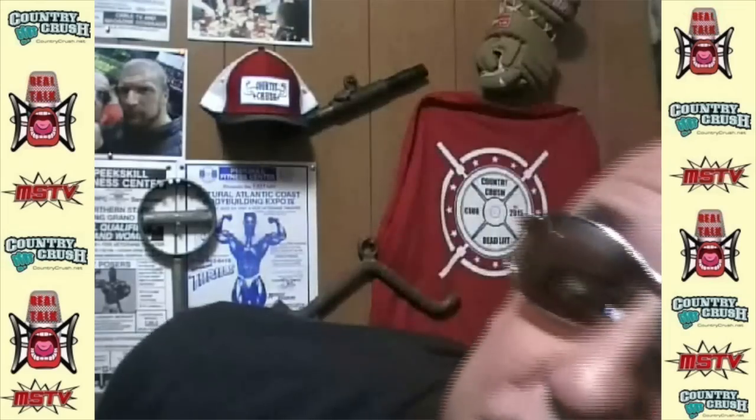Maybe I'll share some Gold's Gym stories and things I know about training from watching Arnold. Arnold needed these handles — Arnold should have had these. Look at these handles — when I grip them like this, so much of my hand is engaged. I can change the handle and make it smaller but I won't, because I like the big fat handles.